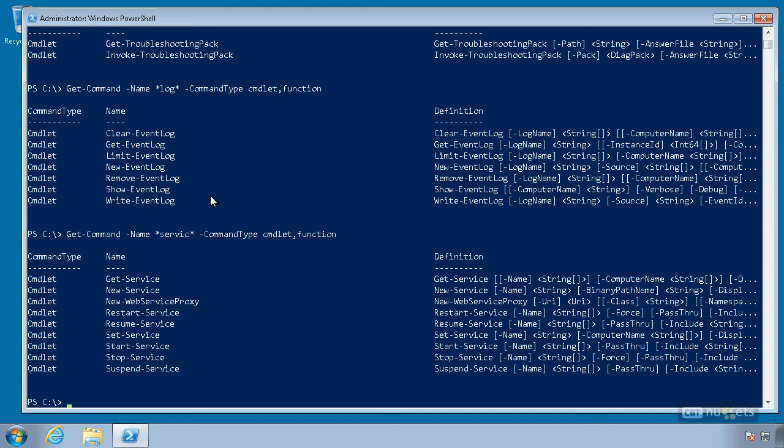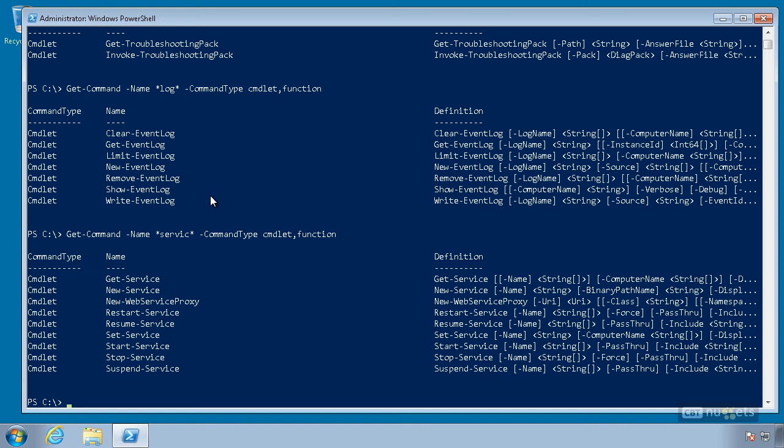So the naming convention for these commands is called verb noun. Every command name starts with a verb. Clear, get. Well, I get that new is not really a verb, but get over it. Just pretend it's a verb. After the verb, there's always a dash, and then there's a singular noun, and that's kind of an important bit. It's not get services, it's get service. Even though I presume it would get more than one service, it's actually always a singular noun.